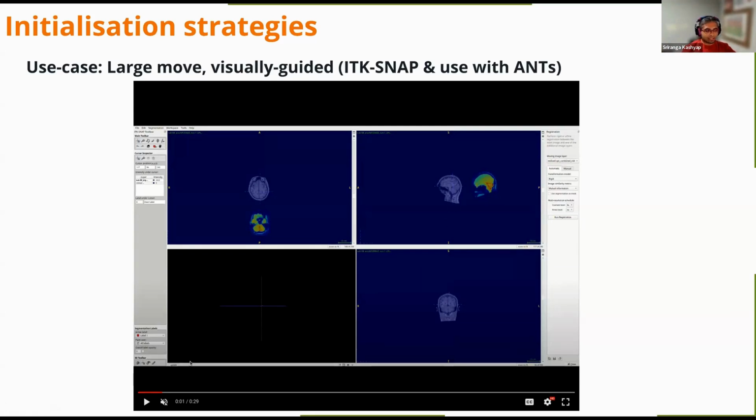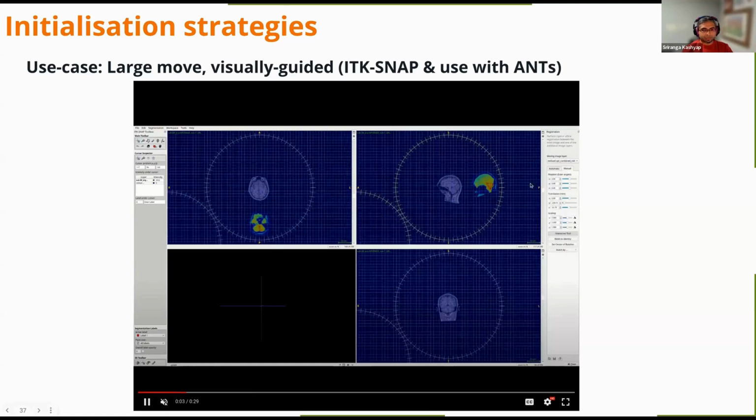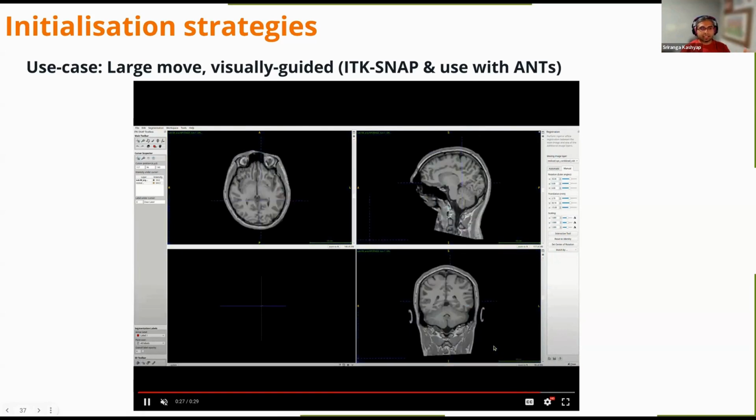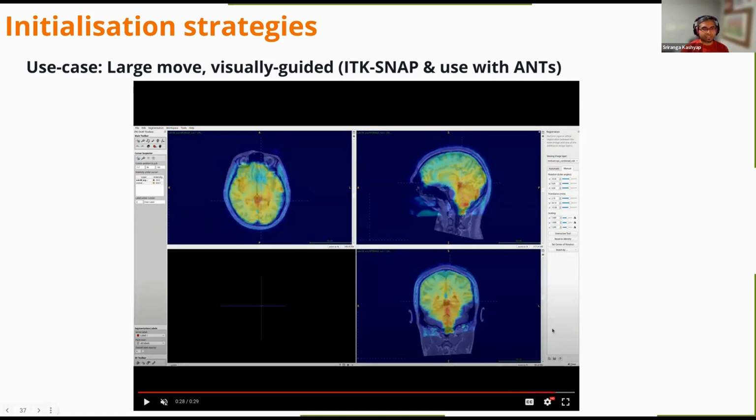Again, here, you can make your life easier by going to the visual manual tool, but this time there's a match by button at the bottom. And here you can say, hey, match it by the centers of the image, or match it by the centers of mass. And these things will help you do this large move fairly quickly so that the 2 images are somewhat in the same place. And then you can nudge them along and kind of make it fit on top of one another. And then the steps are the same as the previous one. And now you have something that mostly overlaps.